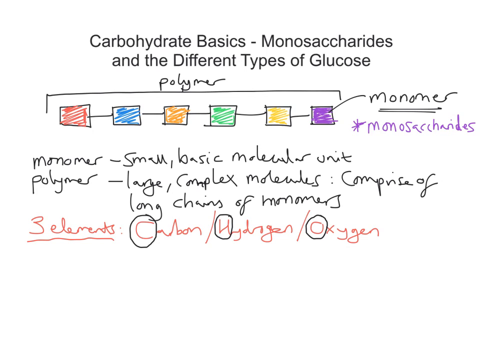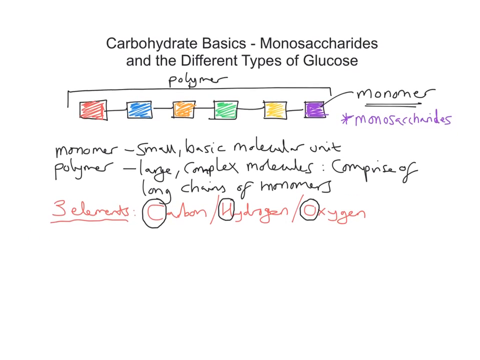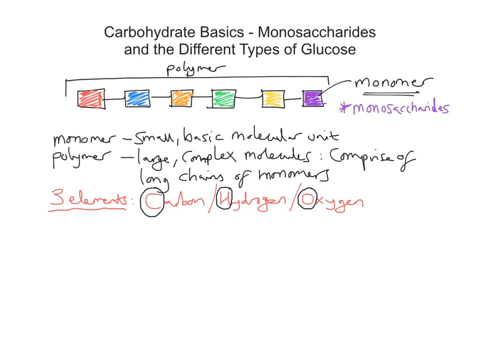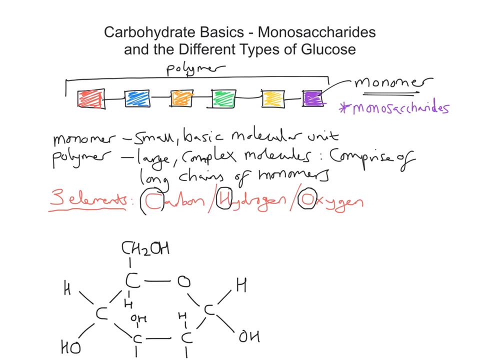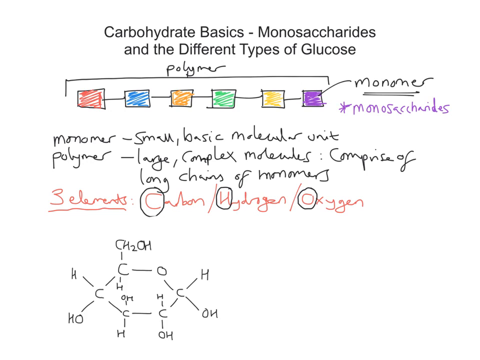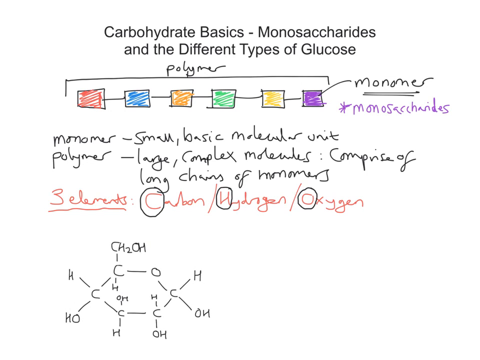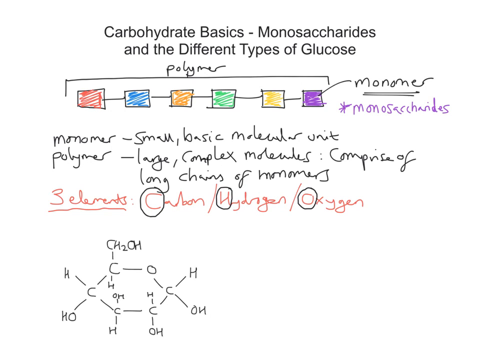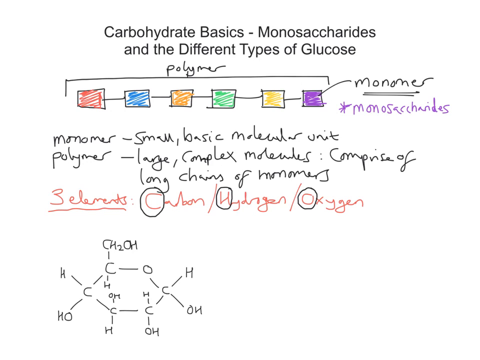Now let's talk about glucose more specifically. So let's shrink the screen ever so slightly, because what I'm going to do now is just insert a picture of what's called alpha glucose. Now, glucose, first of all, is a hexose sugar. That means a monosaccharide with 6 carbon atoms in each molecule. So we'll just make a little note of that by the side.